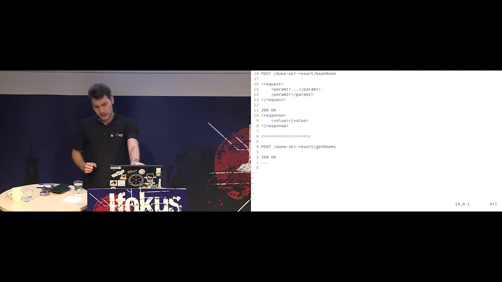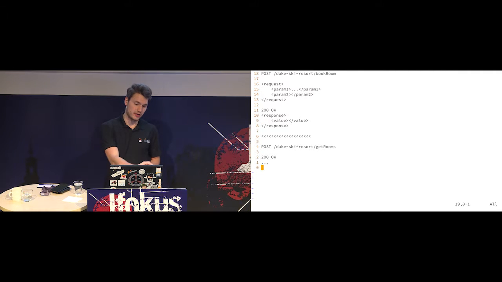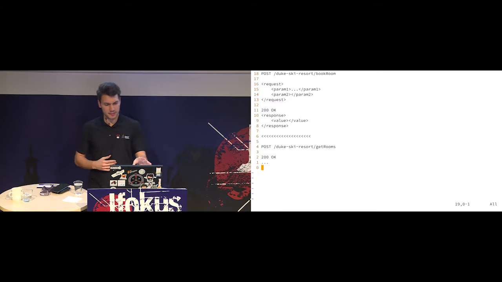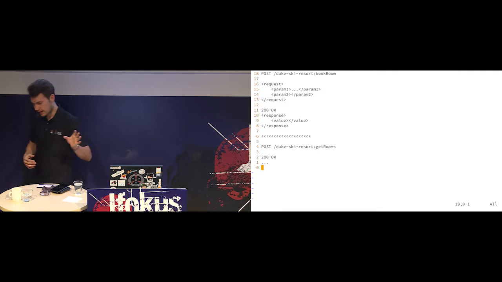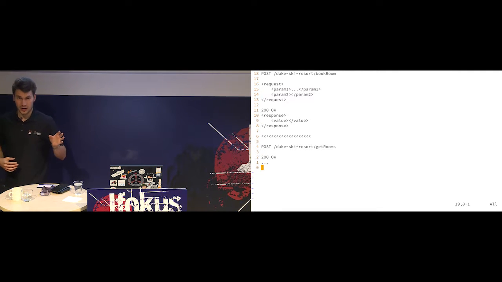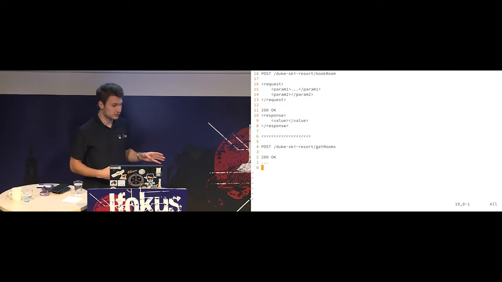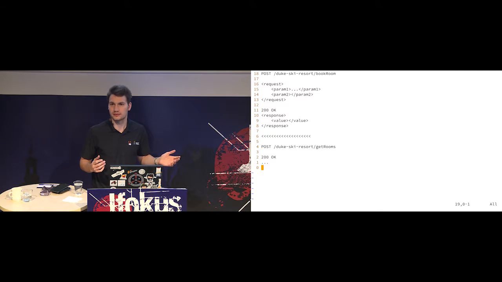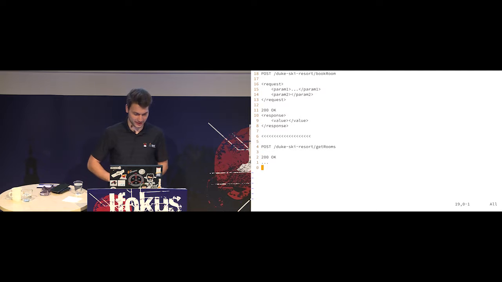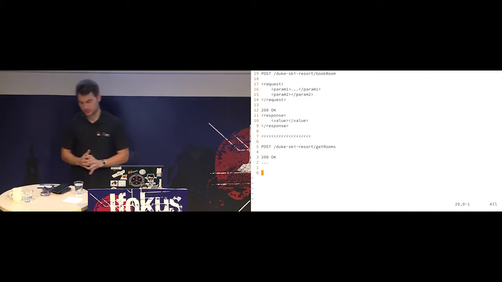But also the commands you're calling here. I really say commands because you're accessing the resource book room or get rooms. You're calling a method, right? And if you think about that, it actually looks like SOAP without the SOAP envelope, XML, and that's it. So basically you had done not much else than you implemented SOAP in a more lightweight solution. But so what is REST about?